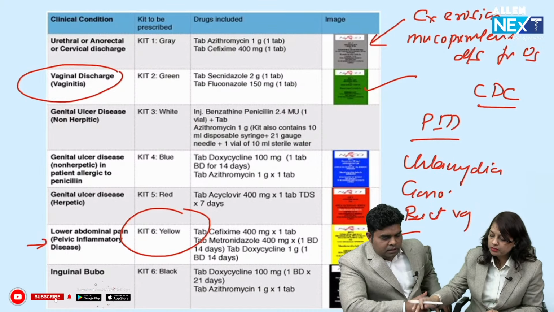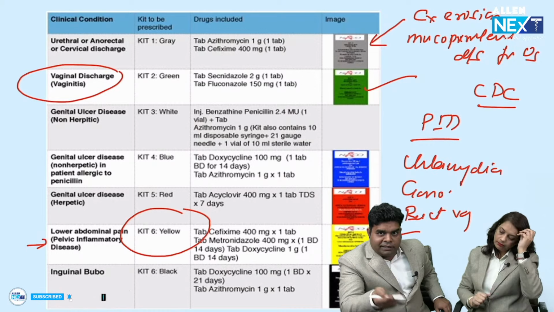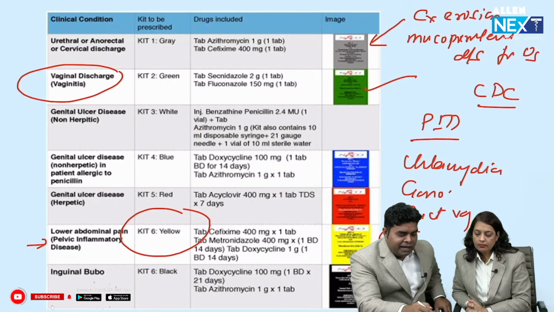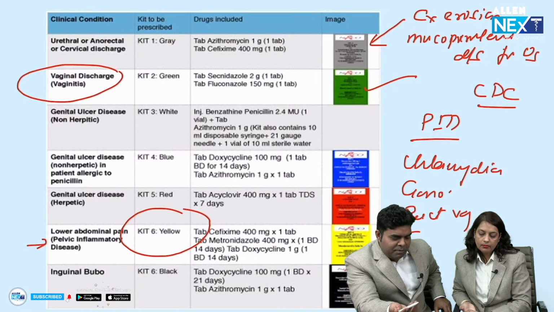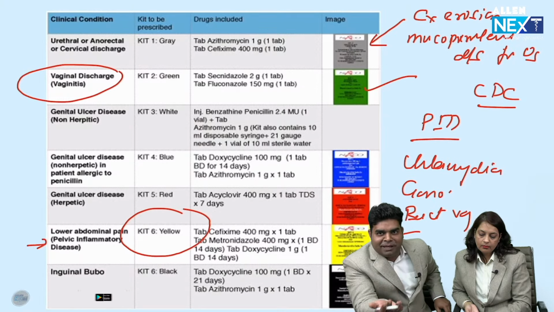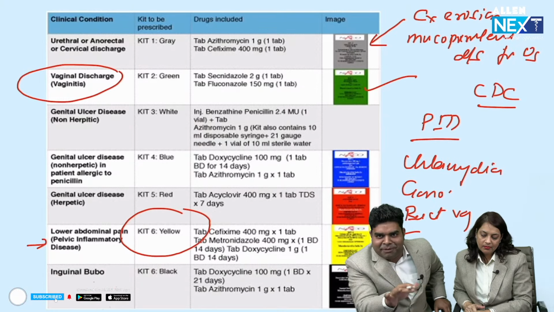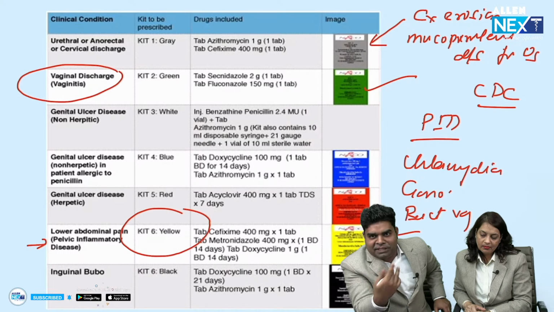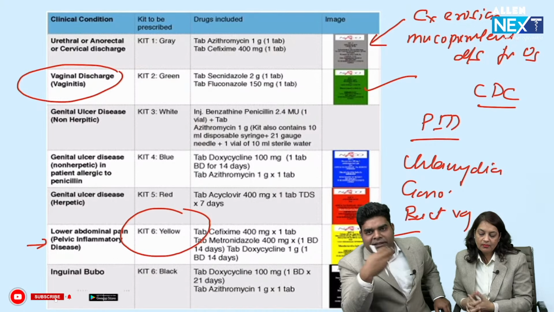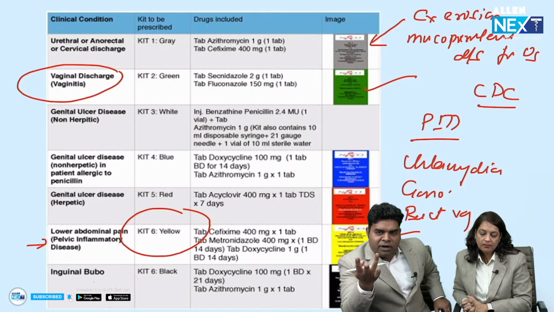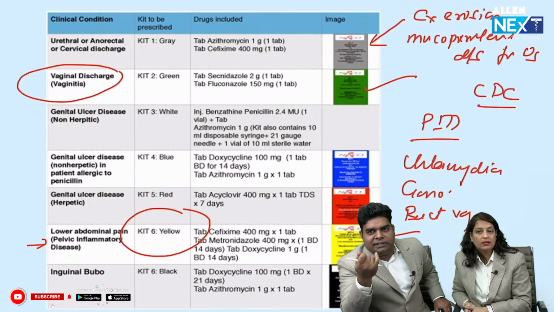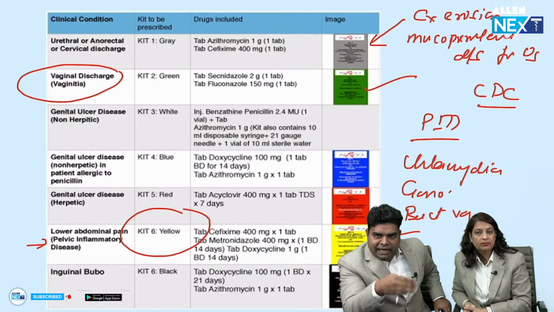Now switch over to sir. Yeah, because they are asking it again and again. Sometimes we get confused between gray and green. Remember, gray is the most common color of the people. We are not good or bad, we are in between. And we start with gray because it is most common. Three illnesses have gray, they have asked already: urethral discharge, anorectal discharge, and cervical. All three are gray. Then second is green.